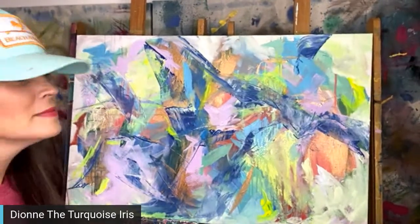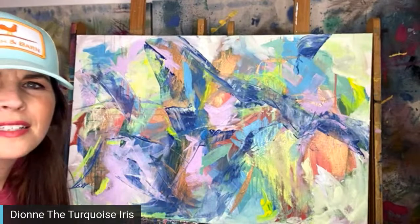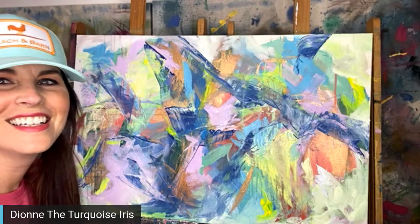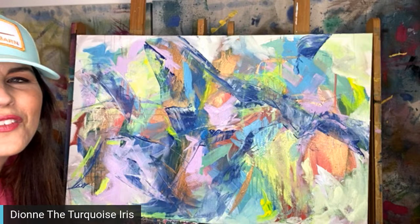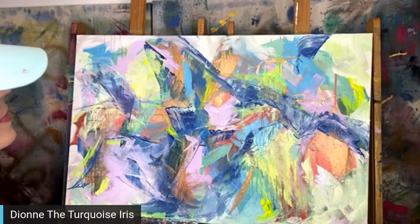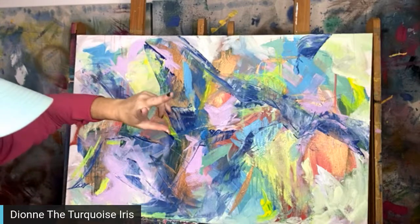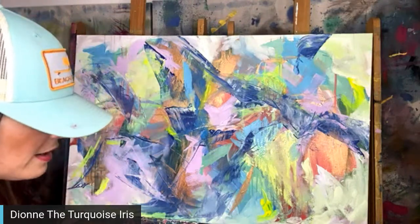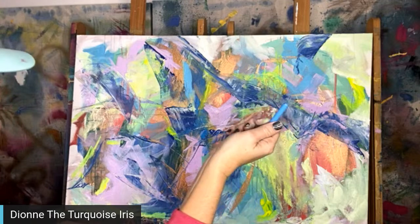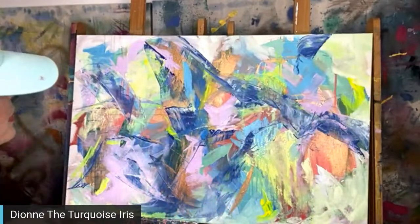Should we call it Birds in Flight? No, let's call it Birds of Prey — or an owl, a hawk, an eagle. Should I make this a little bigger or just leave it? We could call this 'Birds in Flight,' but it's not done. We added the copper today. If you go back and watch the replay, we added white, fluorescent yellow, a baby blue, and the blue iris from DIY that had the blue mica added to it. I also used a little bit of oil pastel.